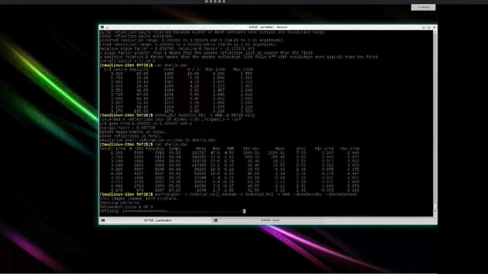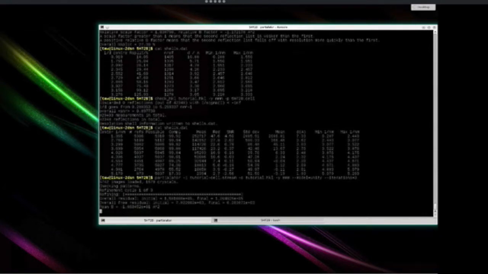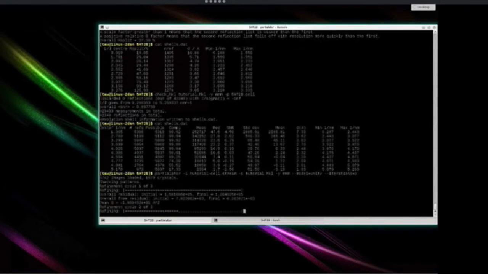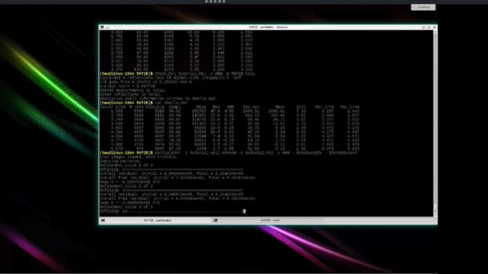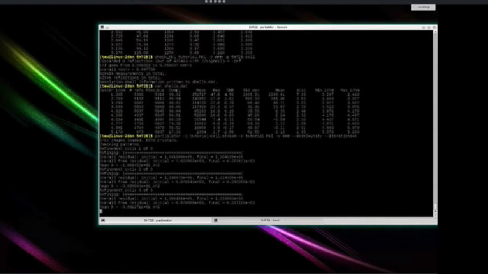It's much more computationally expensive because it has to scale the patterns, it has to check for outliers, it has to do all kinds of stages. So if your stream is very long, you might need a high-powered computer to do this. Again, you can add -j and then a number greater than 1 to make it go a bit faster. But it's running pretty well on this virtual machine here. So it's doing 3 iterations of trying to scale the data together. The model equals unity means actually that it doesn't apply partialities at all. If you wanted to apply partialities, you would use model equals either xsphere or offset. Those are in the manual page for partialator, of course, if you want to know more about those.